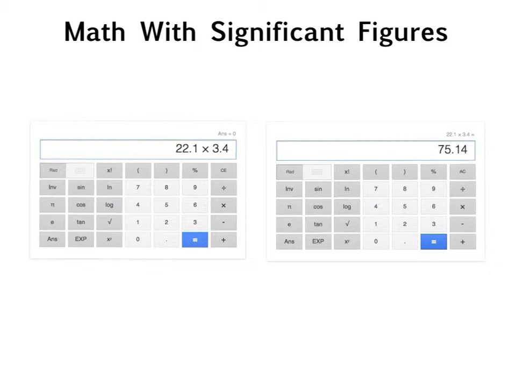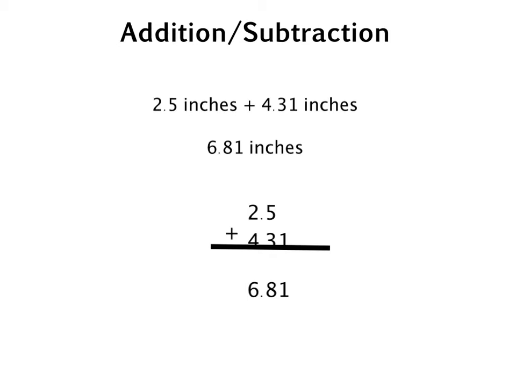The number of significant figures in the answer is more than either of the measurements. This means that we need to deal with significant figures when we do math because our calculator just does the math assuming every digit is significant, but is that always the case? So we will have some rules that we need to obey when we are doing math and significant figures. The rule for addition and subtraction of significant figures is that the number of significant figures in the final answer depends upon the least decimal place in our measurements.